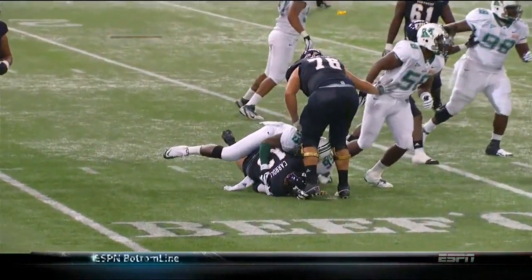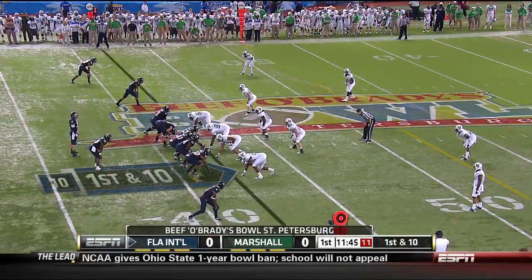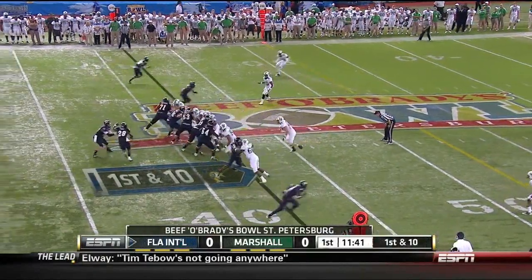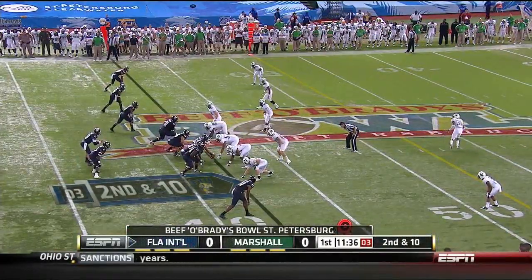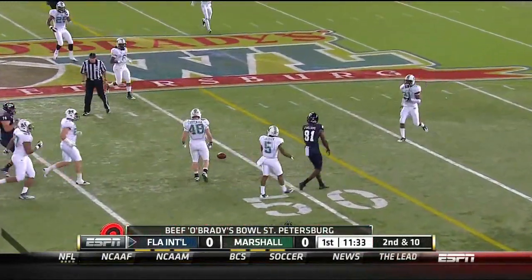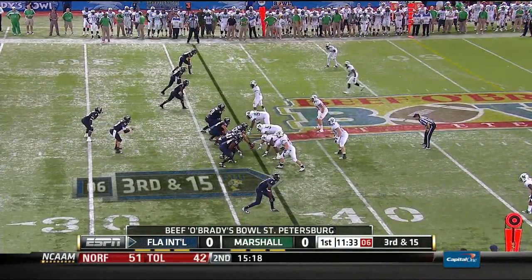Talked about Vinny Curry having an impact tonight. Even though he didn't get the sack, trust me, this is Wesley Carroll's ball with plenty of attention from FIU. Fake to Perry, Matthews throws number nine. He's blocking in the past — third and long. Carroll goes into the shotgun with Rhodes.